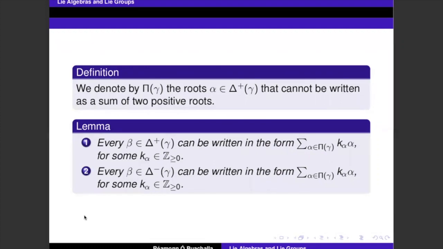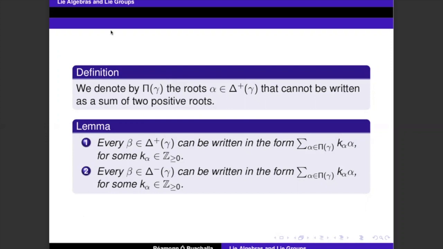And the way we're going to do it is we're guessing that if we look at those positive roots, remember, of course, that your base was always, more or less by definition, contained inside the positive roots. So we're going to guess that by decomposing our root system into positives and negatives, and then looking at the simple elements inside the positive part, that these will actually give us a basis. That's the guess. Let's try to make that guess work.